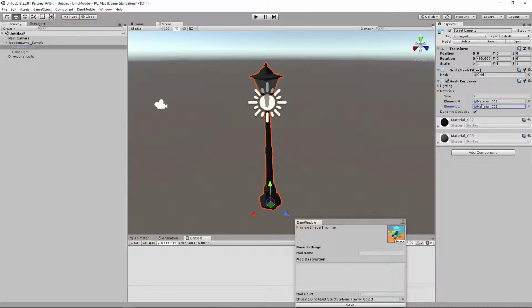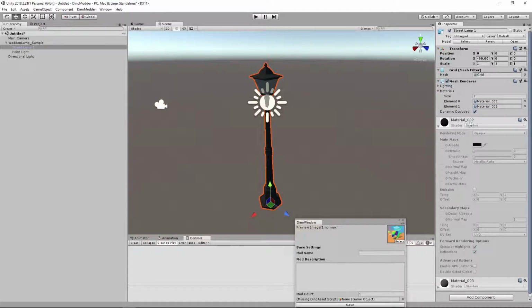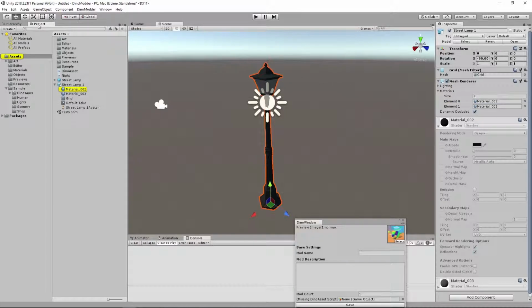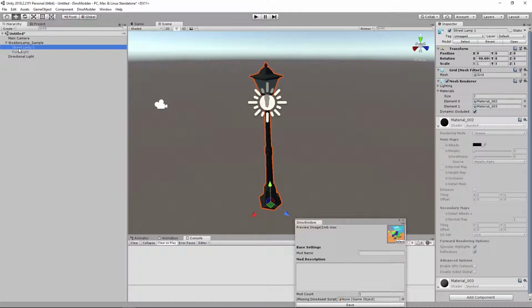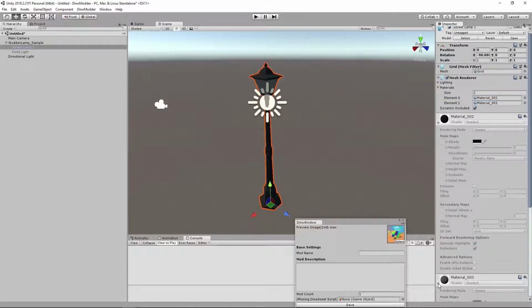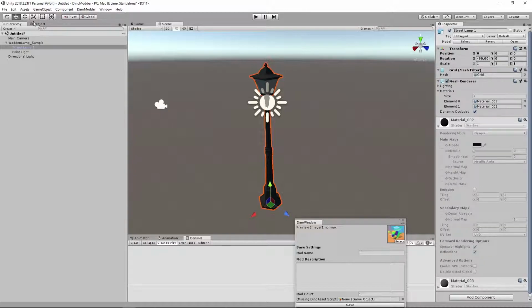So I'm just going to change one of them and see what it changes. Why can't I do that? Oh, it's not a prefab. Okay.